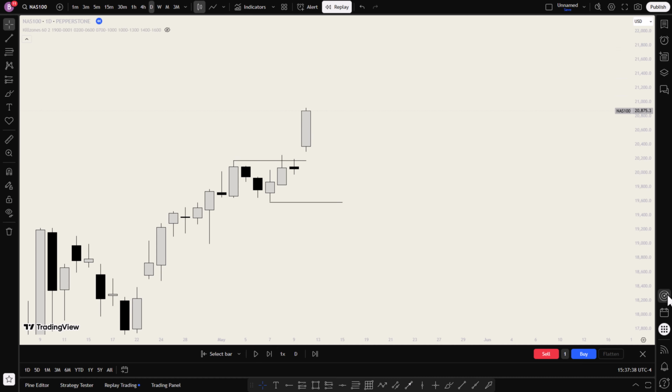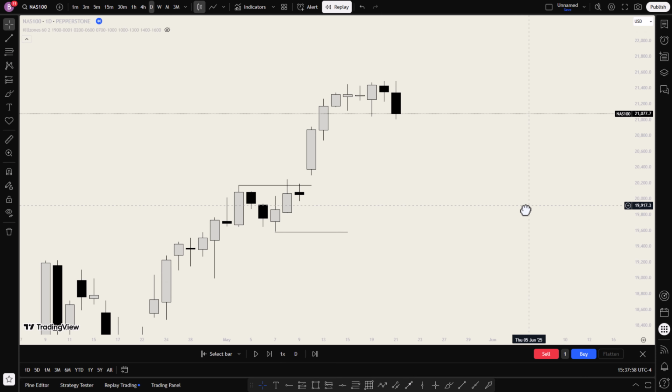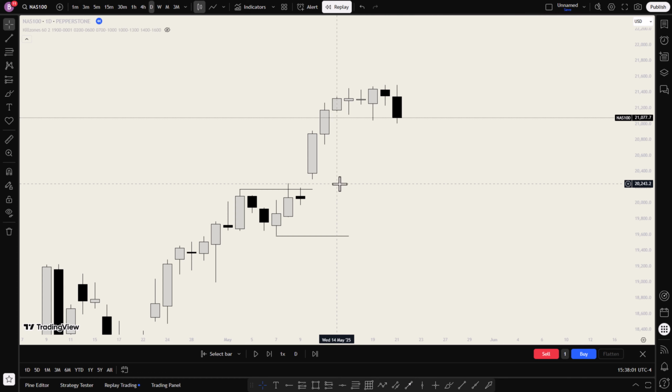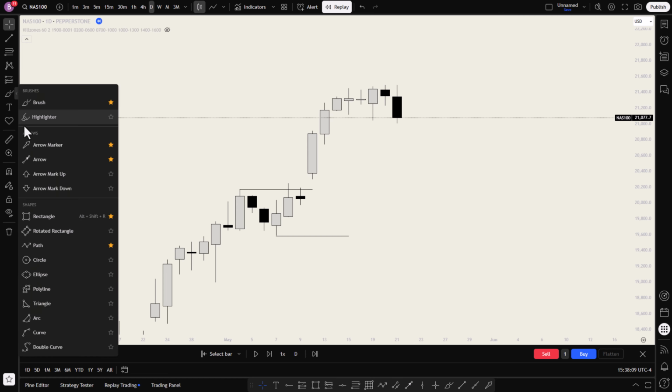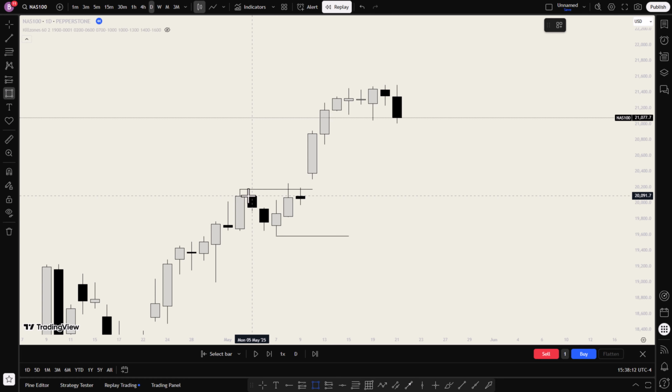Now price has created an expansion. Remember we said price can move from consolidation to expansion. And whenever you see an expansion, that means smart money is willing to reveal their intended move. So an expansion will leave you with order blocks and fair value gap. Now we have this consecutive down close candle as the order block, and we have a fair value gap. So let's mark these order blocks here, and we have a fair value gap that price has created as a result of the expansion.